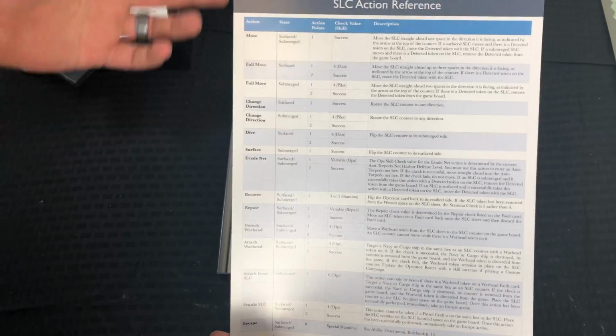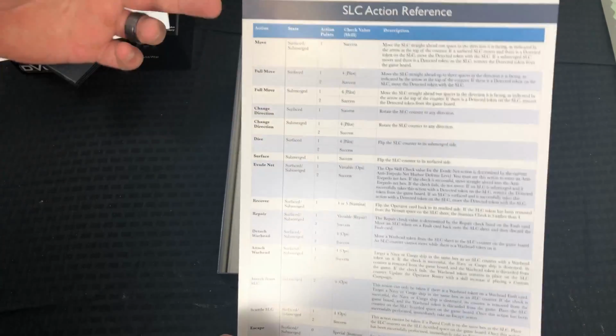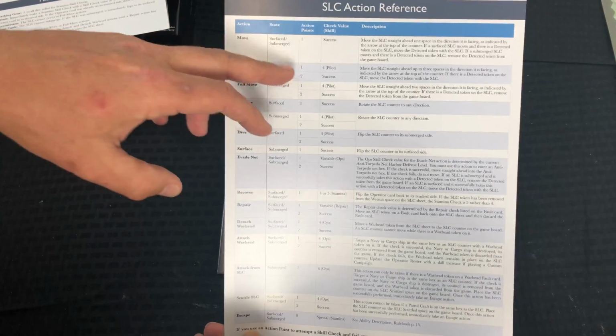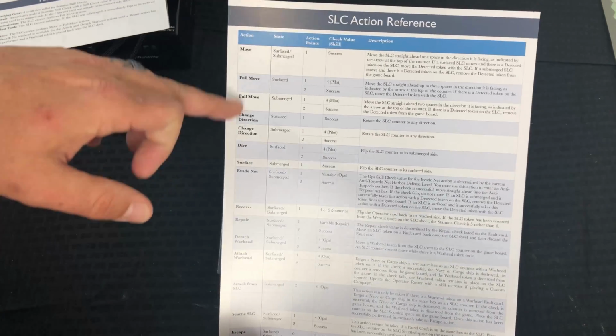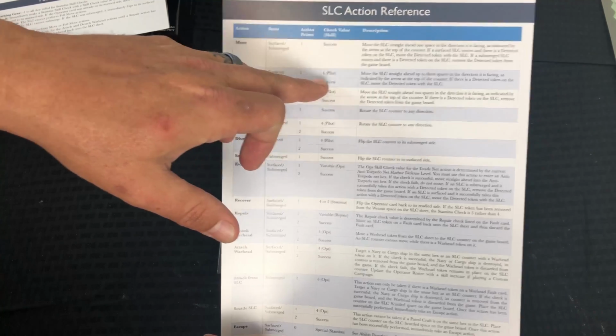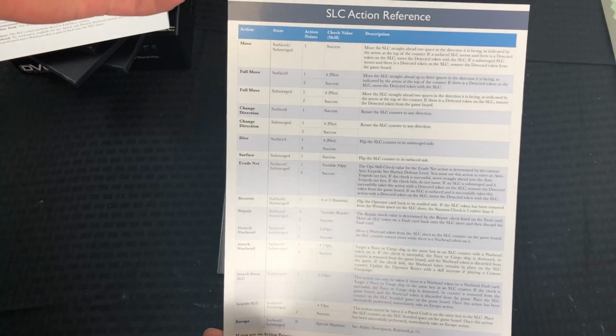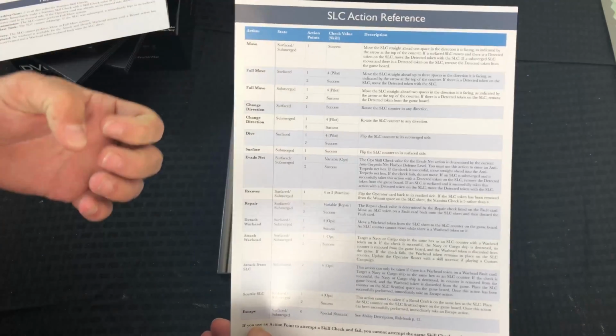You could spend 1 action point or 2 action points. And if you did it with 2 action points, it was a guaranteed success. But if it was only 1 action point, it wasn't a guaranteed success, and you had to conduct a check. Like a full move here, you would have to conduct a pilot check of 4. In other words, you have to roll 4 if you did not spend 2 action points, but they left that up to you.